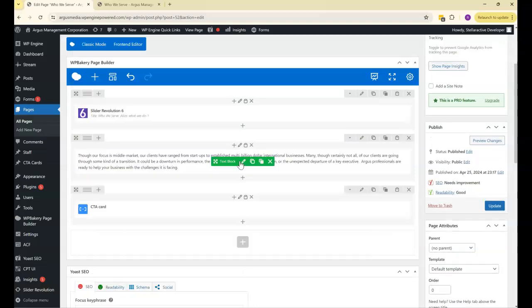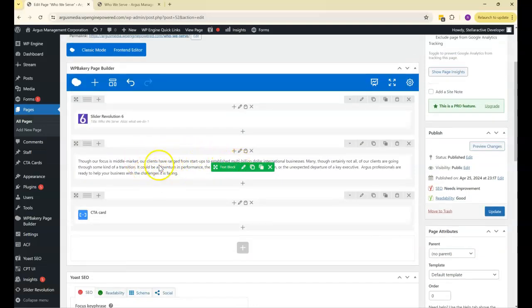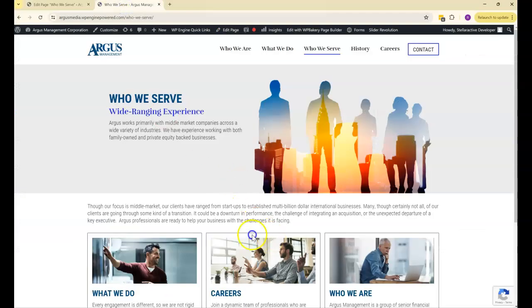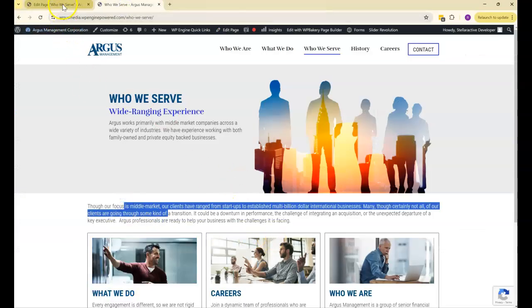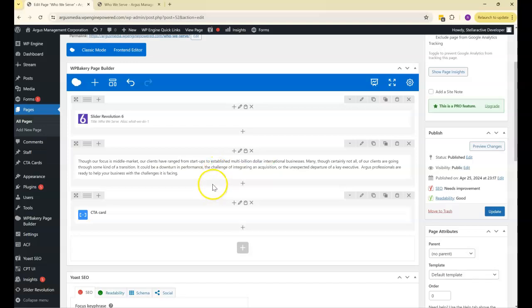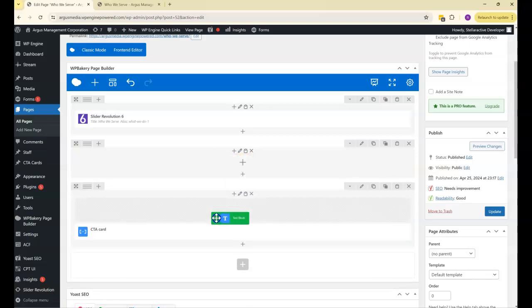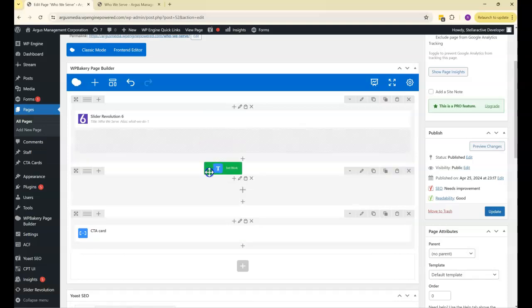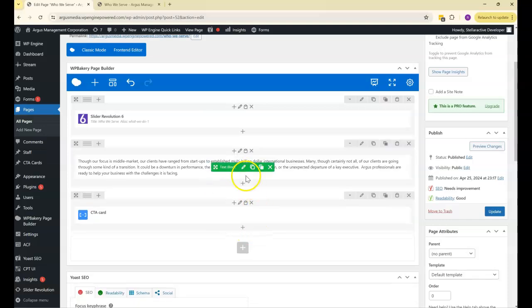The first and easiest item, as you can probably guess, is this block right here in the middle, this text right here. That is showing up just as text. As we hover over each one of these things, we get a little green bar to be able to move those things around or to edit them, duplicate them, or delete them. The X is to delete, this is to duplicate it, this is to edit it, and this one is to move it around if you wanted to drag that into a different block.